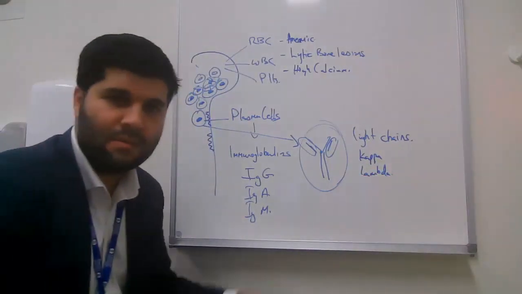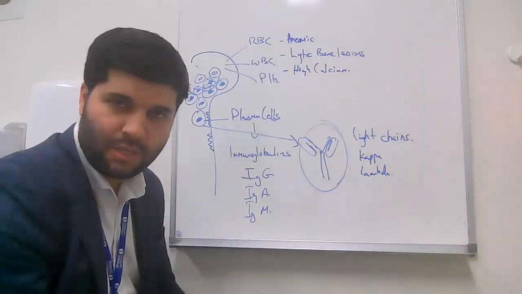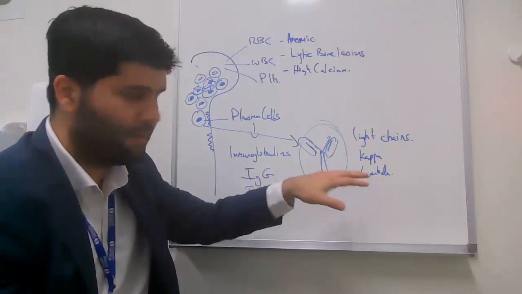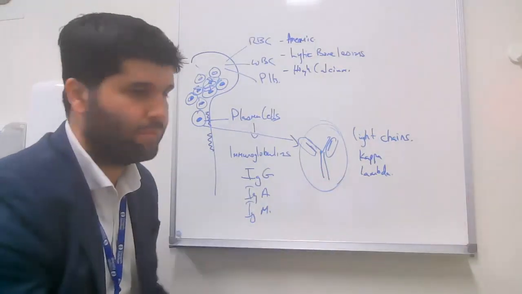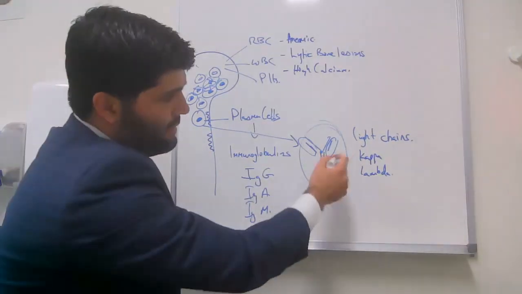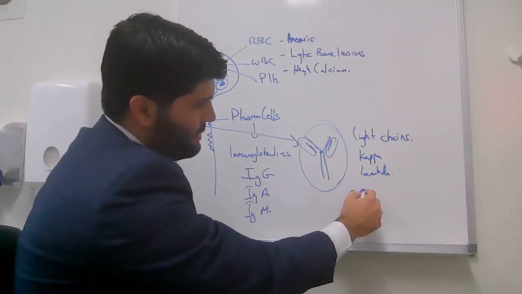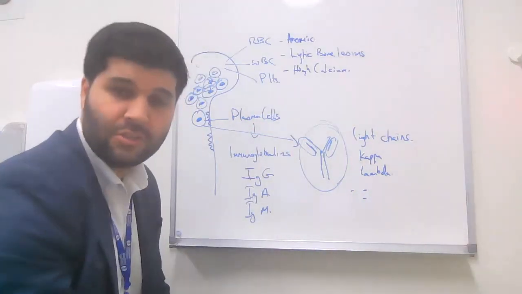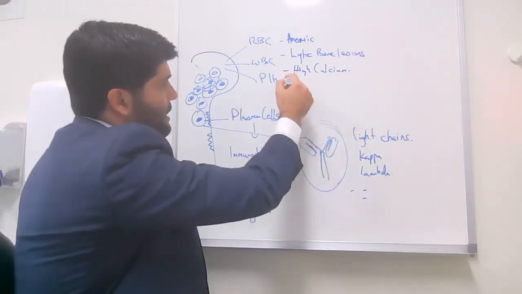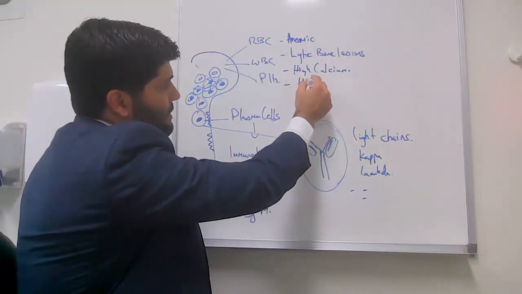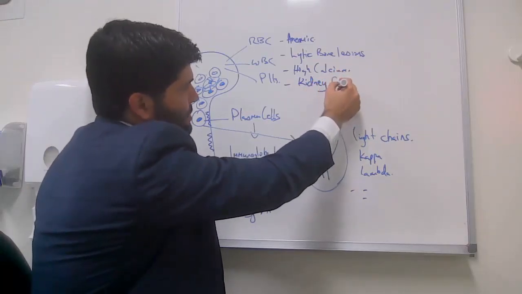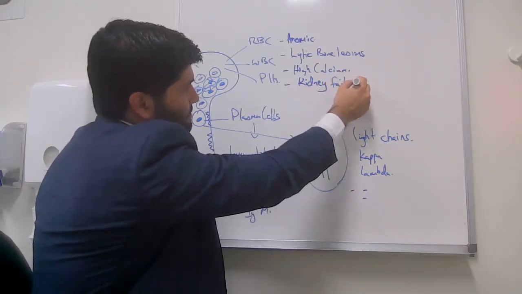And so these are the things we use to monitor how you are doing when we treat multiple myeloma. We look at the blood for the light chains and the monoclonal protein. And if these light chains that are secreted in the circulation start to get in high enough levels, they can actually cause kidney damage. And so that's another thing that patients with multiple myeloma can present with: kidney failure.